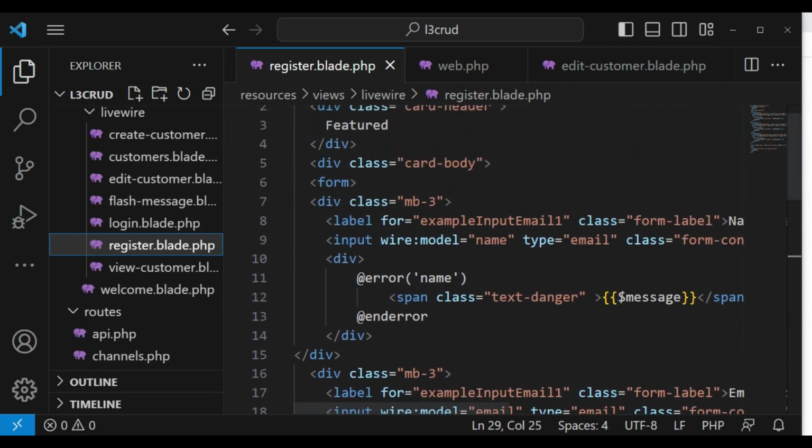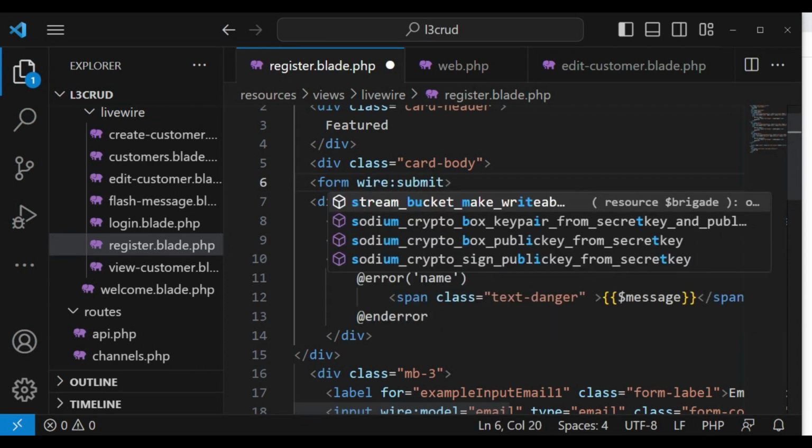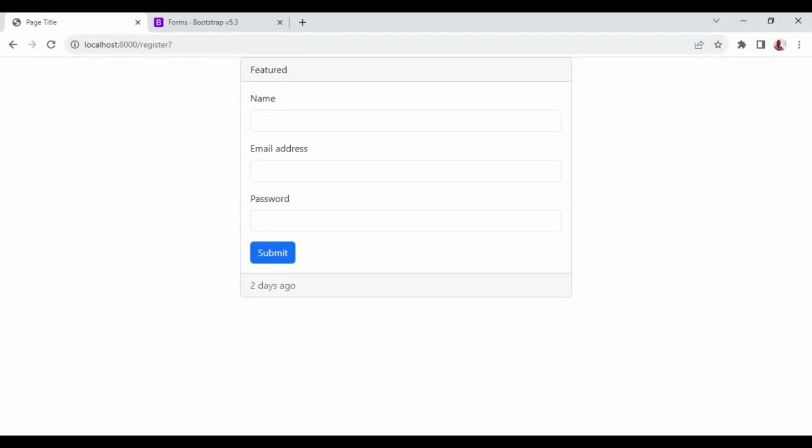So here we can have wire submit, like that, and then we are going to submit to which method. We created a method. Did we call it store user? I suppose store user. If it is not there, we will get an error and we will know whether I have done something wrong. But I think that one is now perfect. So let us refresh.